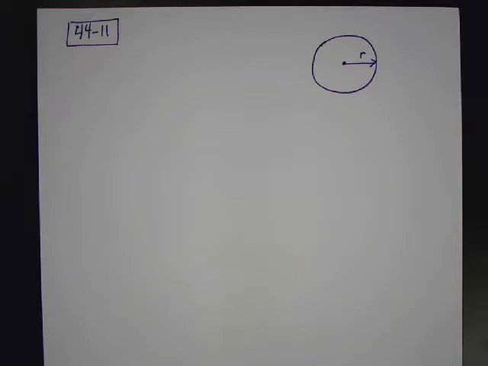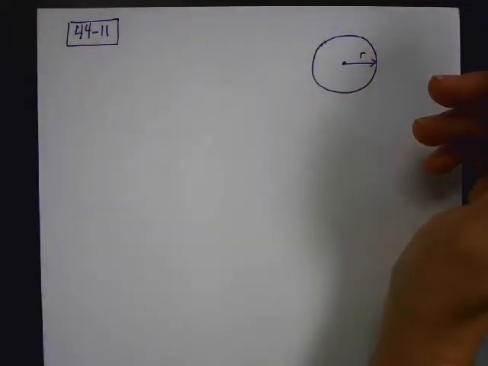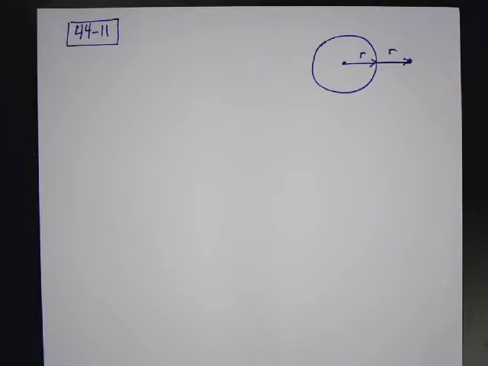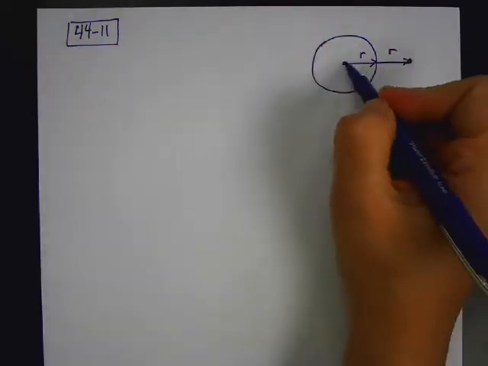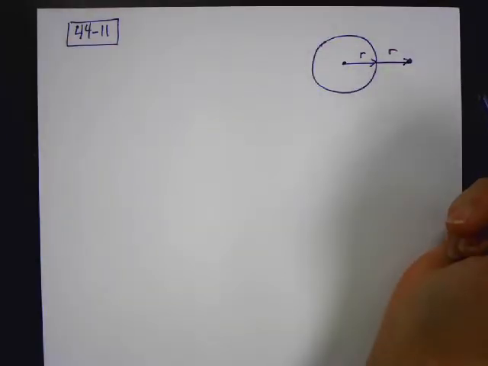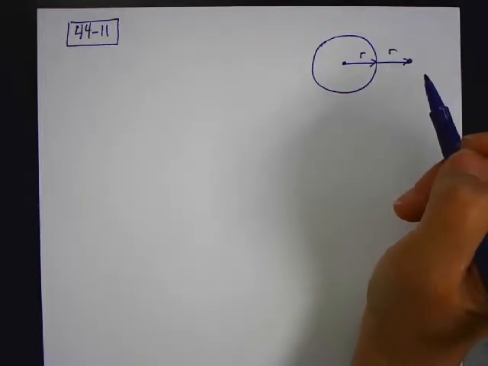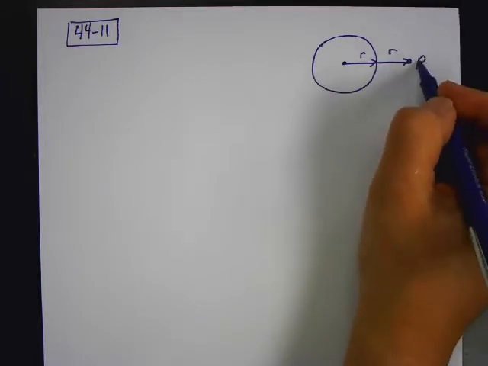But now it says it's located an Earth's radius from the surface. Okay? So now this is another Earth's radius here. Okay? So the trick to this is from here to here is actually what? 2r. Okay? So that's the trick to this problem. And maybe if you didn't do a little sketch, you wouldn't be able to conceptualize that. So it says that's point P.